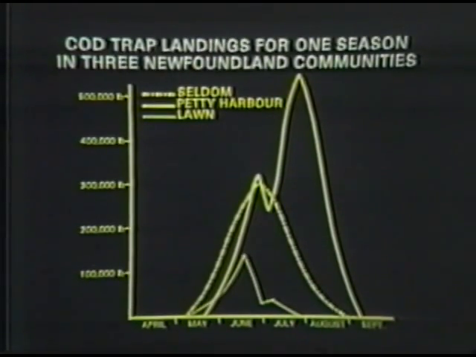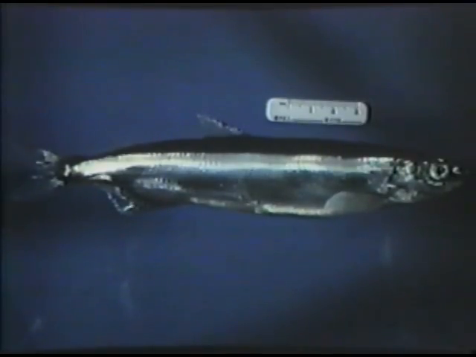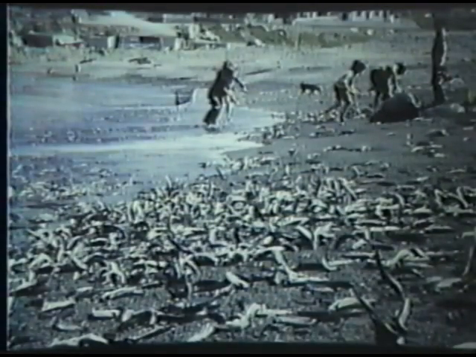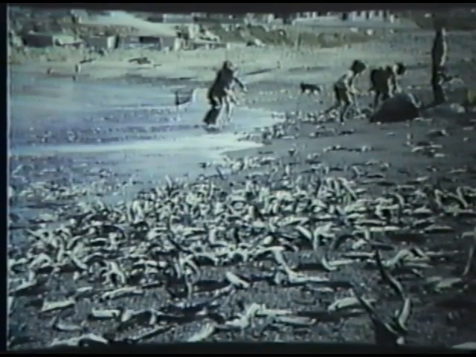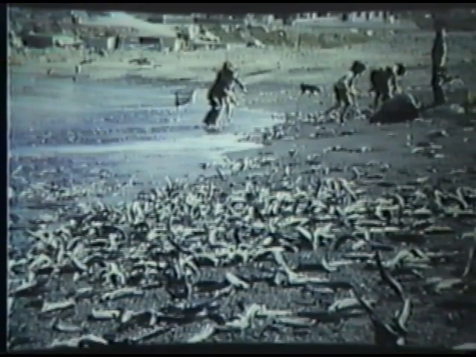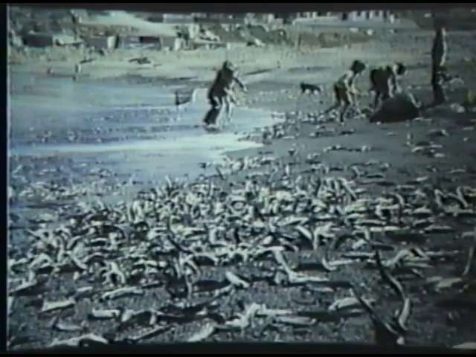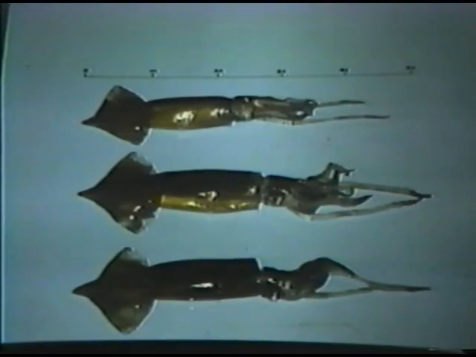This migration is tied to a similar inshore migration of countless millions of a smelt-like pelagic fish called capelin, which usually begins in early June. The capelin, a primary food fish for cod, come ashore to spawn. The cod follow for the feast. The cod usually stay ashore a few weeks longer than the capelin, held there partly by another annual inshore migration, this time of squid.